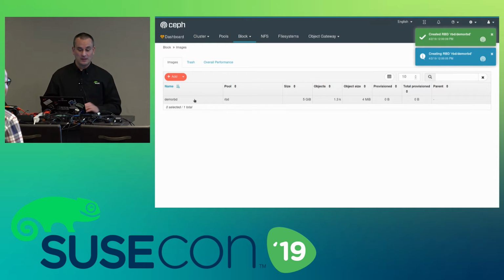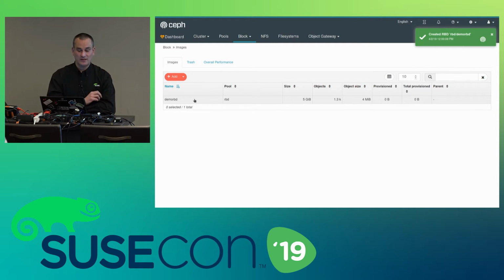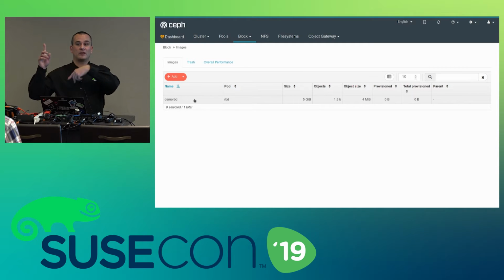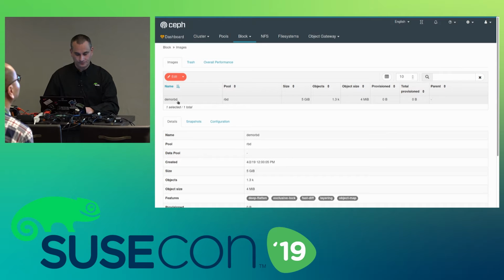We've also implemented the trash functionality that has been added. So instead of simply deleting an RBD, I could first move it into the trash. So it's still there, but the trash has kind of an expiry date, where Ceph starts purging them after a certain amount of time. So in case somebody accidentally deleted an RBD or trashed it, you can still recover it and get it back. I can actually just do that right here.